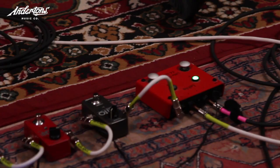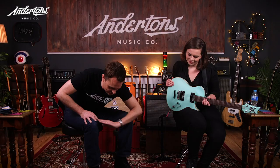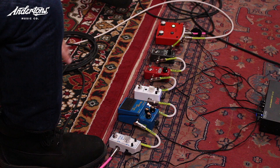Now, obviously, the pedals that are on the floor here are potentially pedals that might make it onto Mary's board, with the exception of the AB pedal, because we won't have any need for that if we've only got one amp. So starting at this end, the first pedal is the Tone City Comp engine, and I think this will be the unsung hero pedal on the board. You can turn that on, sing and do all of your fairly intricate picking stuff, and it'll stop any kind of rogue spikes in the notes when you're picking. So for what that costs, £40, it's an easy choice to put on.